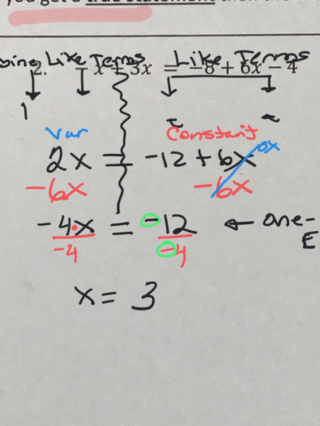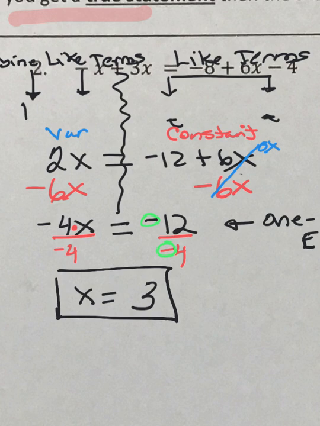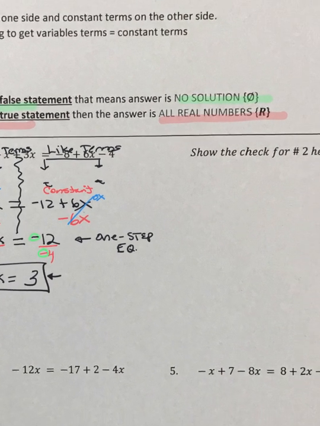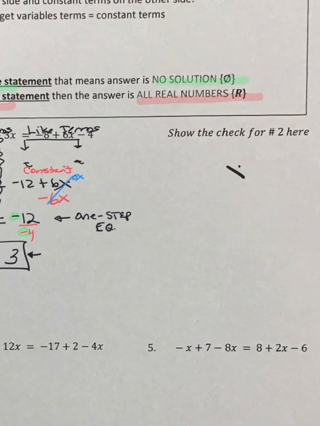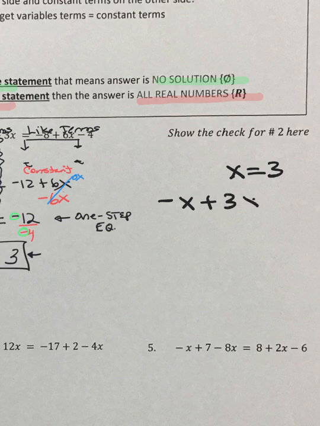Now, how do we check our answer? Because we might make a mistake. Sometimes we make a sign error, or a combining like term error, or an integer error, or a recopying error. Sometimes our answer is incorrect. How could you check your answer to make sure that you did it correctly? Well, that's what I want to show you next. When you're doing your check, so let's check x equals 3. You go back to the original equation and copy down the original problem before we did anything to it. It's kind of long.